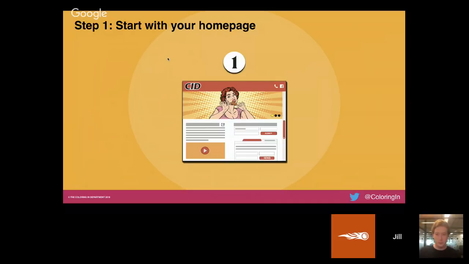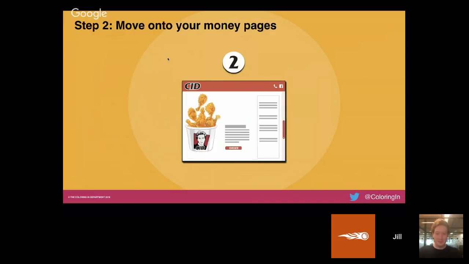Once you've done your homepage, because for most people your homepage serves a big bulk of traffic, I then move on to what I like to call the money pages. Now, money pages are any pages on your website that are linked directly to your bottom line. So how you make money, your business model, whether that's you filled out a form and sales are happy, or you've ordered your bucket of chicken, or you've bought the dress, or you've signed up for a webinar, whatever it is, you've got a money page.